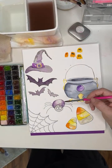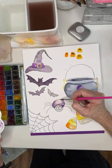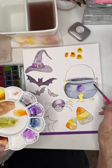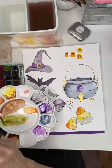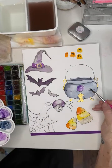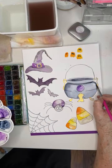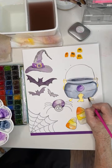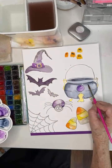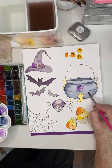I like that. I'm going to add a tiny bit more blue just around the back of his head. There we go. Isn't he cute? And let's do a little bit more on that pot. So I'm going to grab a tiny bit more of that dark blue, Payne's Gray. And I'm just going to go under here one more time. And this is what I love, you know, work in layers. This is also almost like glazing. It is basically glazing. And you can keep darkening the colors just by using layers of your paint.